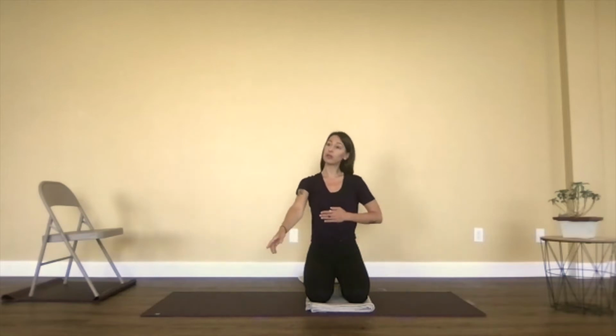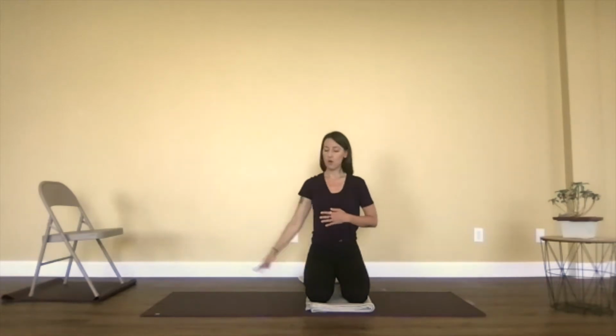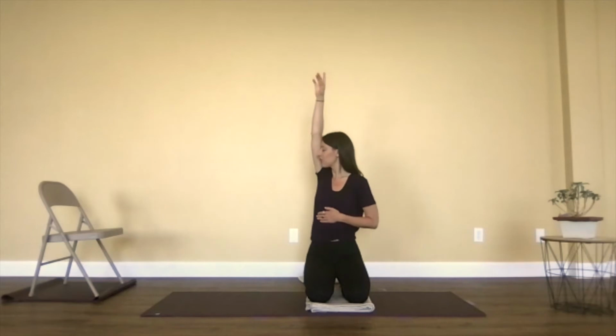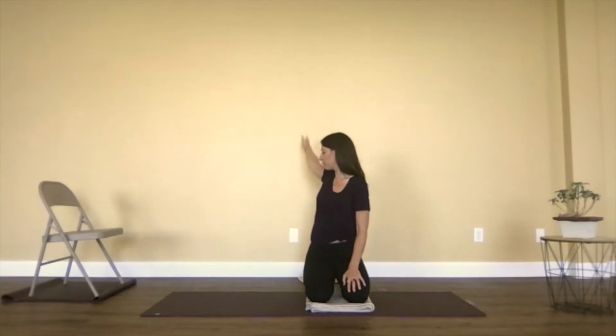Try and circle up, around, and back. And as you do this, bring one hand to the front of your ribs and see how big you can make those circles without your ribs wanting to turn. So, how big are those circles when you isolate it to just your arm? All right, we'll do a couple more. And here you can let your ribs join in if you like. As you bring your arm up, you can open your ribs out to the side, let your arm come around and forward, and try that a few times. Whatever feels good here, nice big movements.